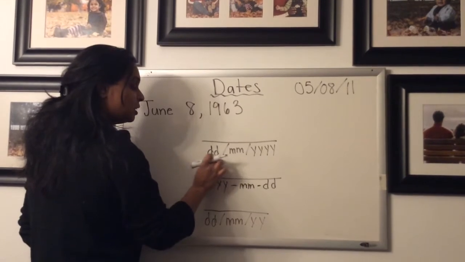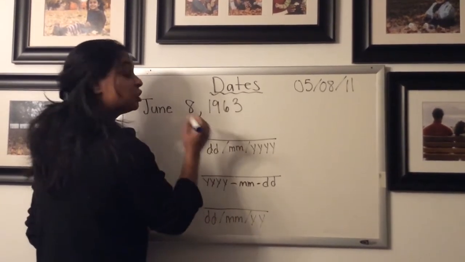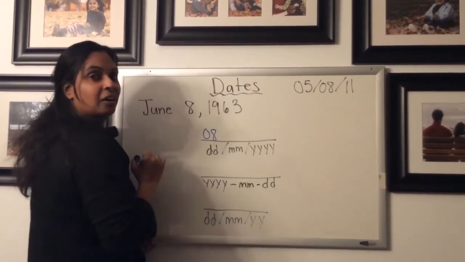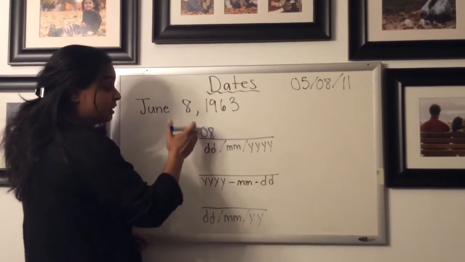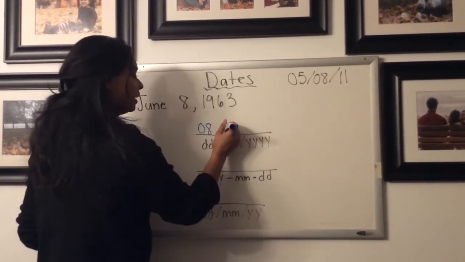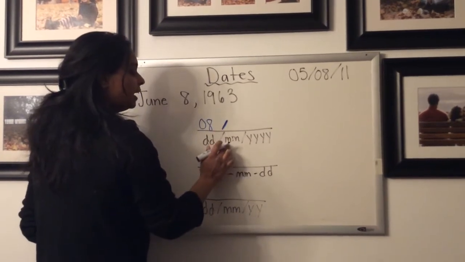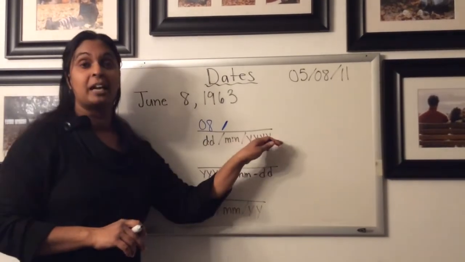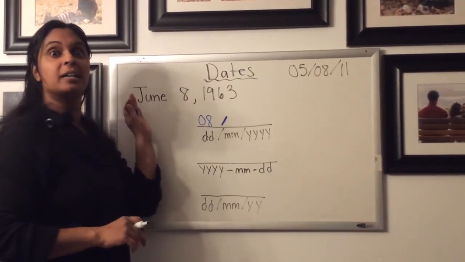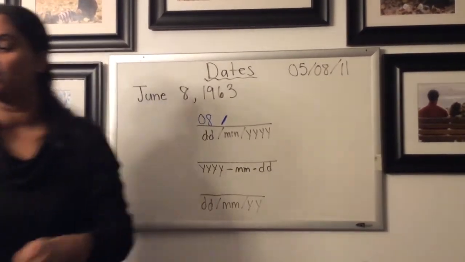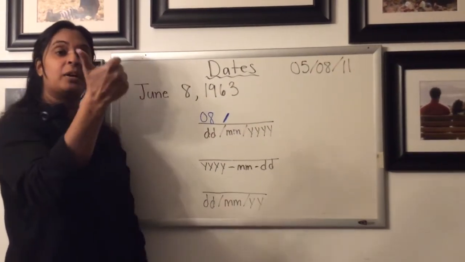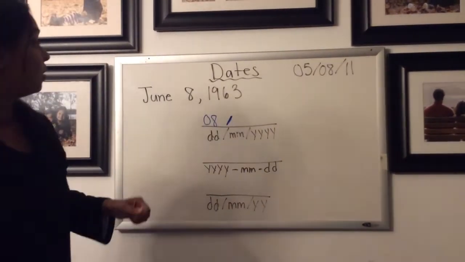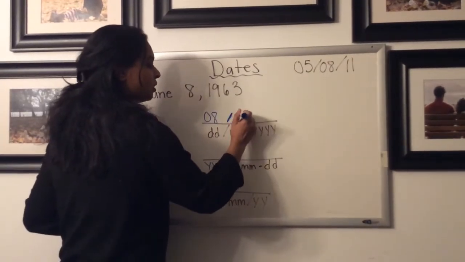All right, so then I can use this template or this outline to fill in everything. So there's 2 D's for day. That usually means it wants 2 digits there to represent the day. So if it's 8, then I'm going to put 08. In a single digit number, the digit in front would be a 0. Then for my month, again, it wants me to use 2 digits. Now you're going to do a little bit of work before you actually start writing up your dates like this, where you're going to figure out what number goes with each month. But you can also do it like this using your fingers. January, February, March, April, May, June. June is number 6. Again, it's looking for 2 digits, so I'm going to use 06.